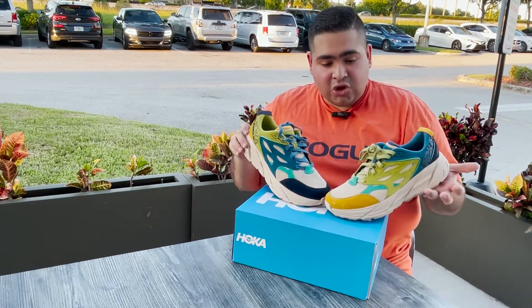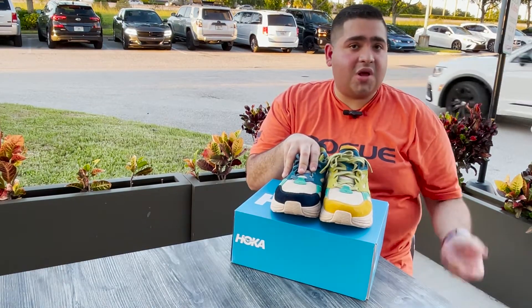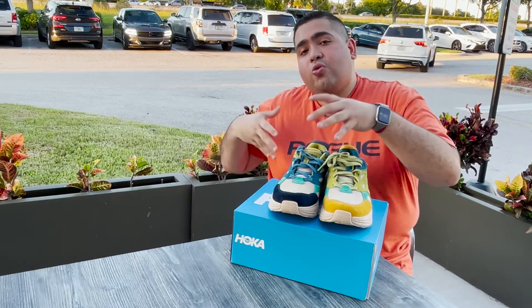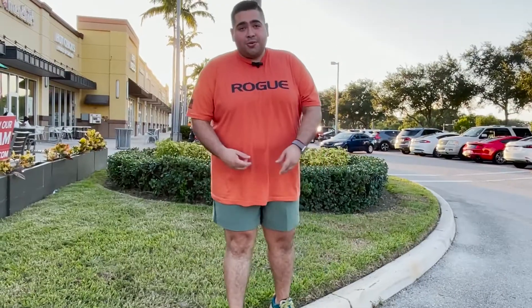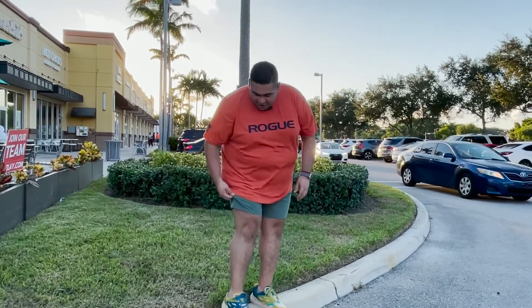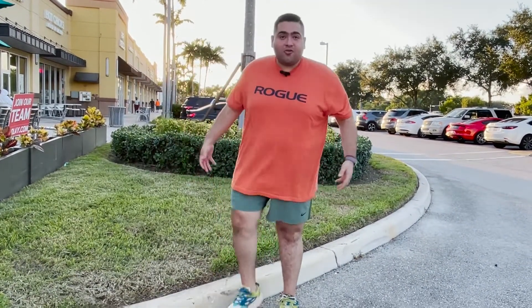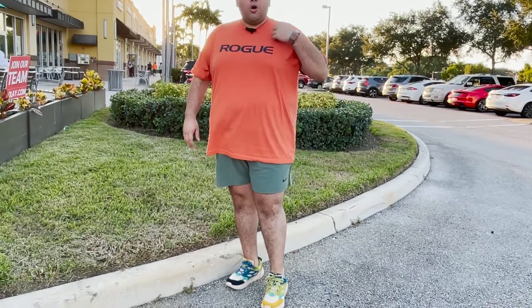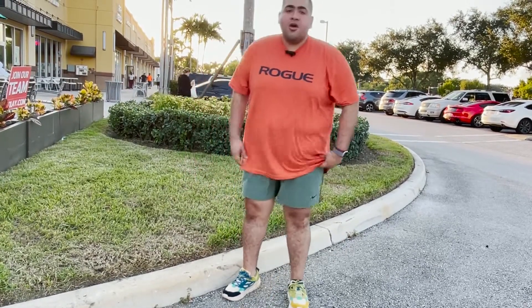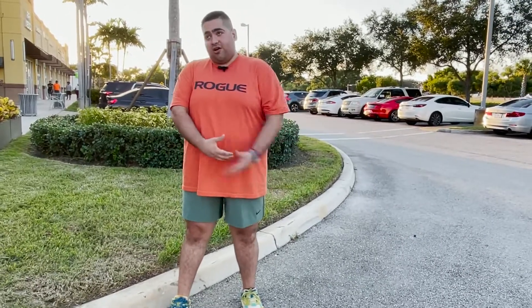The $170 is pretty steep, but I think you might get a promo code when you sign up — though I don't know; I paid the $170. I'm going to show how I wear this shoe when I go out. I'm mostly sporty casual. I'm going to show you how I style when I go to dinners, parties, and events. For Disney parks I'd wear Nike Dri-FIT shorts, a Rogue t-shirt, and a watch — comfortable all day. You can get those at Nike.com and Rogue.com; I'll put all the links down below. This is how I wear them mostly all the time.